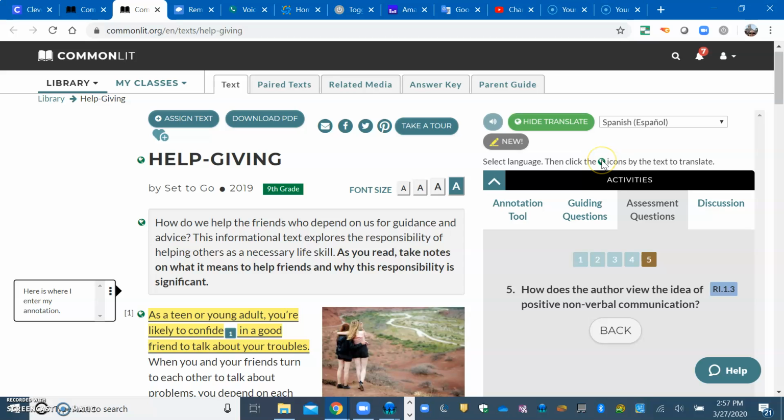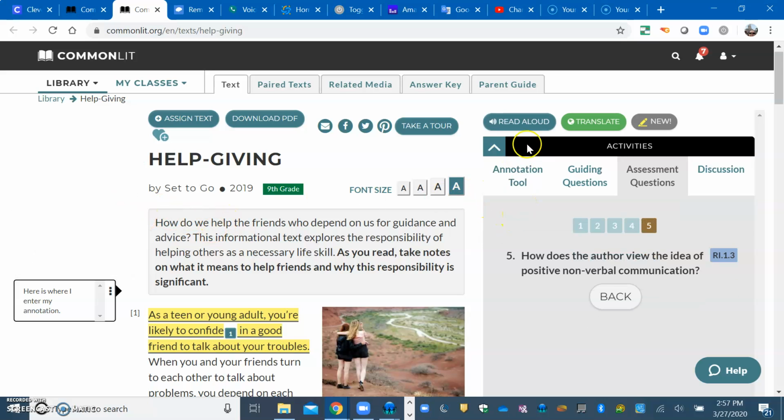Then click the plus icons next to translate. Okay, so once I do my translation, I go over here to the little globe symbols and click on it. And look, it's going to process it and make it show up in Spanish. Same thing for this paragraph. It's running a little bit slow right now because my internet is slow. But what this does is, in this pane over here, this little window, it's going to show you that piece of text in Spanish. That way you can see them side by side. Okay, that's one cool thing.